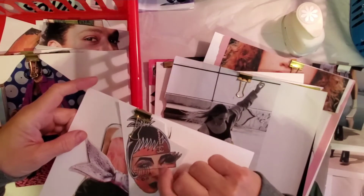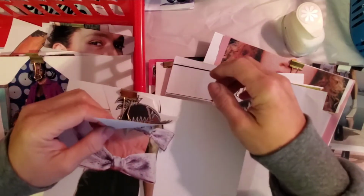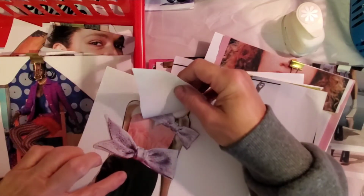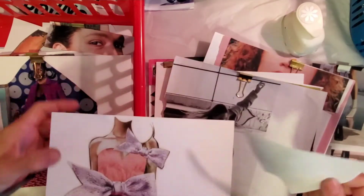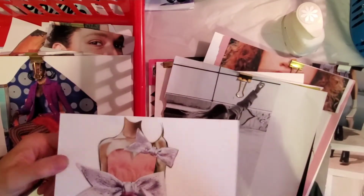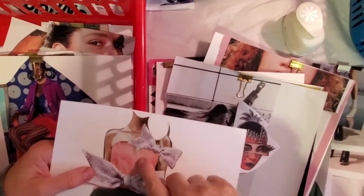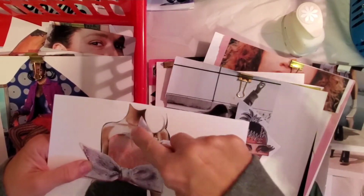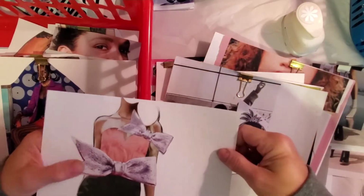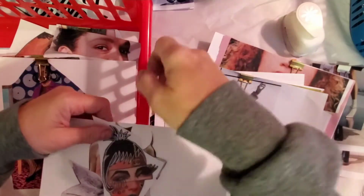And this is one of the Diane Reevely collage sheets, stuck with a focal point, which I've cut her head off, and I'll use the head with something else. And then I had seen these two bows in an advertisement, so I stuck them on her dress. Actually the top of her dress was black, but I saw a furry blanket or something, and I gave her a different top, stuck two bows on from an advertisement, and now I'm going to have to use a head. So that's another day collage.